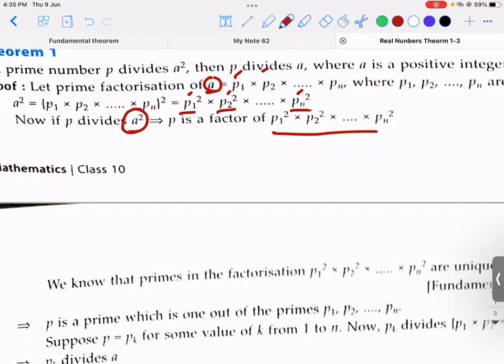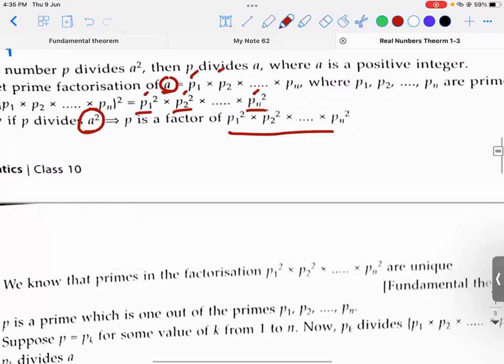Okay. So what is given? If you look at the first line of page number 4, what did they tell us? Read it carefully. We know that the primes in the factorization are unique. So where did we derive it from? The fundamental theorem of arithmetic. That's where the statement came from. So we are trying to connect the dots. Can we also say that the square of a number can never be a prime, and P is a prime number? That also holds. So it must be a part of the first one.